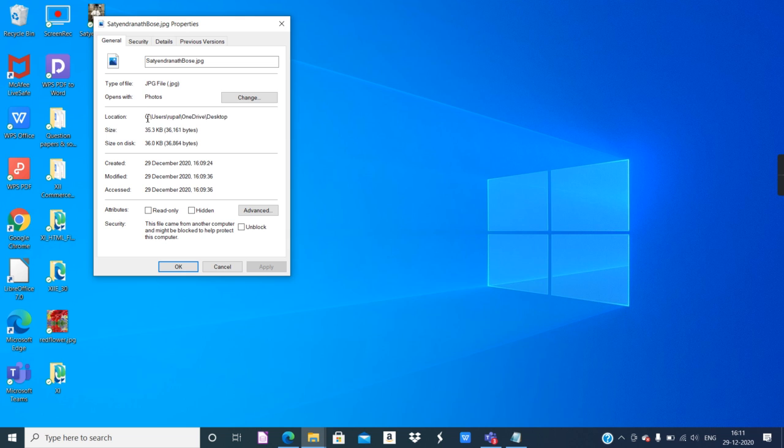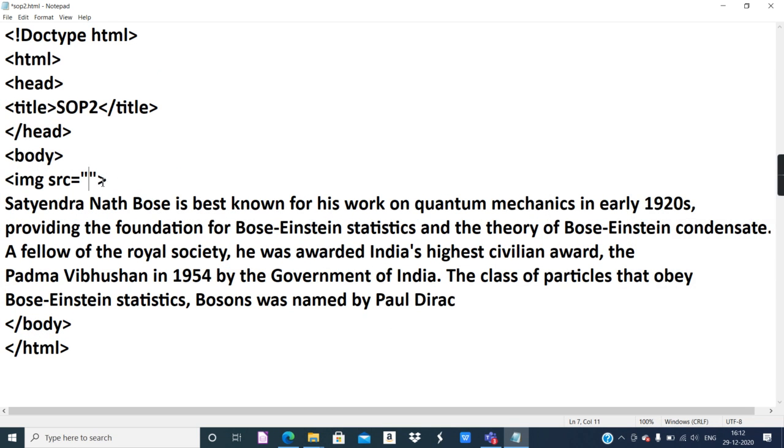Now right click on the image and select properties, the last option, properties. From here you select location. There will be a lot of information, but choose this third information. See, this first information is the name of the image. Then second is the extension of the image. It's a jpg file, so the extension is going to be .jpg. Third information is about the application through which it is going to open. If you want to change, you can change it. And next information is the location, so choose this fourth information, that is location. Select this with your mouse, copy it, or right click copy, however you want. Copy it and paste it in the notepad.